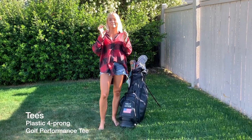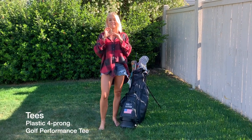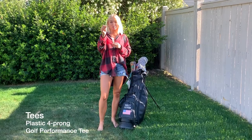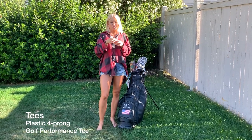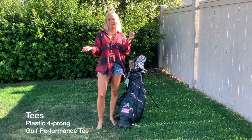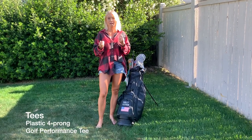Lastly, I always make sure I carry a bunch of tees. I'm very specific about what tee I like — I love plastic tees, specifically the kind that has the little tooth top on it. I'm not somebody who can just find a random tee on the course and pick it up, so I have to make sure I'm prepared and have enough in case I lose or break them.